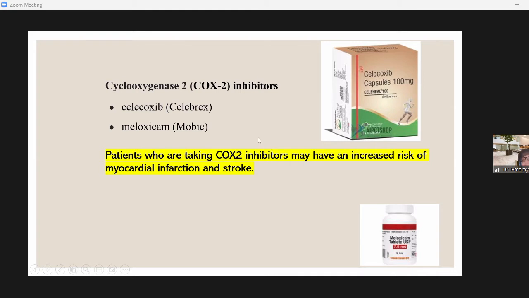Also remember, we talked about it in Pharmacology 1, all NSAIDs are bad for the heart except for aspirin. So aspirin is an exception that you give your patient with heart disease. Other NSAIDs, specifically celecoxib and meloxicam, are very bad for the heart. So you need to advise your patient to report any chest pain. Now return back to the previous slide.